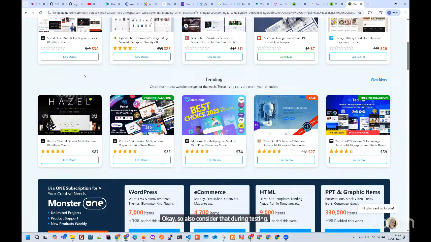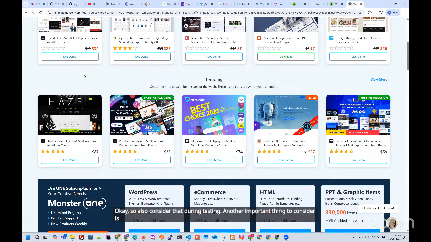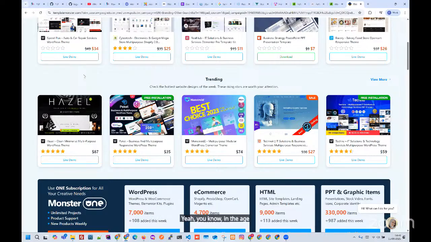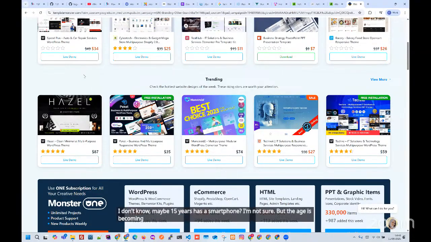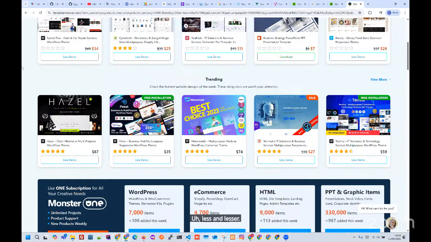Another important thing to consider is mobile responsiveness. In the age that we live in, basically anyone above, I don't know, maybe 15 years has a smartphone. I'm not sure, but the age is becoming less and less. I've seen even toddlers with smartphones.